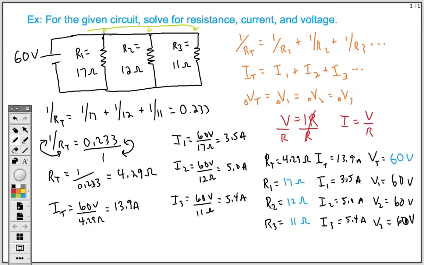After solving these three currents, we can self-check utilizing our second rule, where if we add up all of our currents, we should get the total current. If we were to do 3.5 plus 5 plus 5.4, it would all total up to 13.9. So in review, our rules for parallel: our total resistance, you're going to be using the reciprocals for each of those resistors. For total current, you just add up all of the currents from each of the branches, and then our total voltage is going to be the same throughout the entire circuit. So hopefully watching this video helped you solve your own parallel circuit problem. Thanks for tuning in.